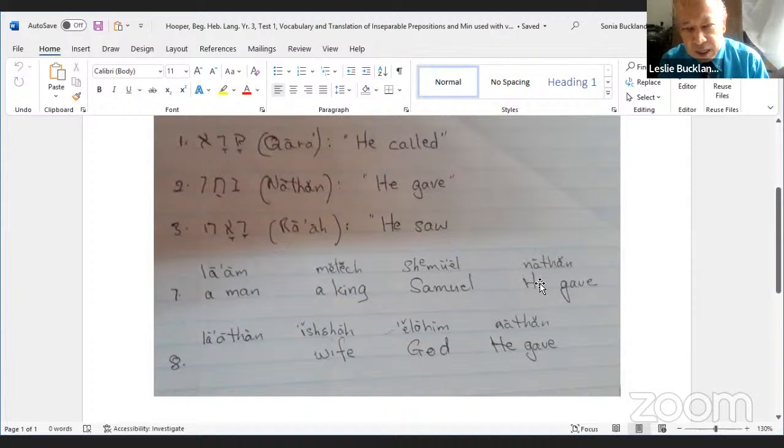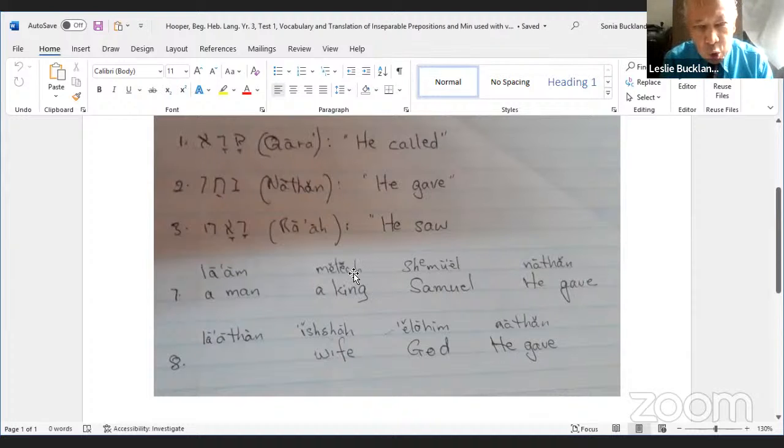Something else about the he. It is understood in the Hebrew that when you have the verb before the noun, in this case, you would say he gave, namely Samuel. That is literally what is happening. He gave, and then we're told who is the one who gave? Samuel. He gave, namely Samuel. Not that somebody gave something to Samuel, but that Samuel is the one who is understood by the pronoun he. So in English, we would say Samuel gave.